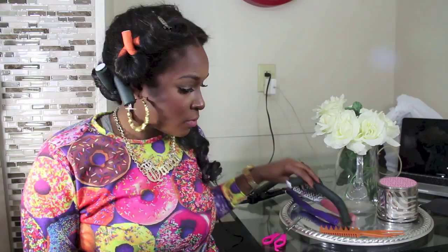All right, here we go. So I am taking out the back first. Why? I don't know why. Because I really needed to take out the front first, but it's all good. We're gonna get these flexi rods out.